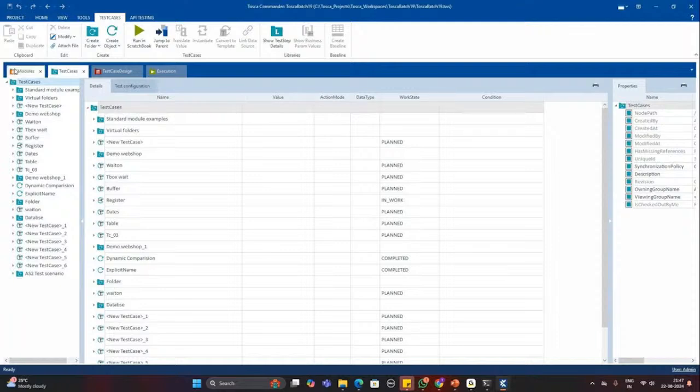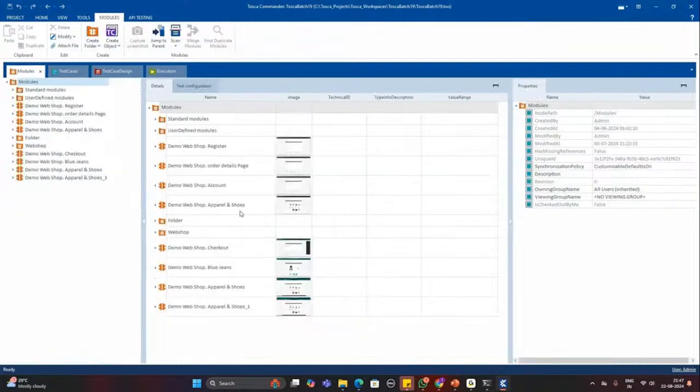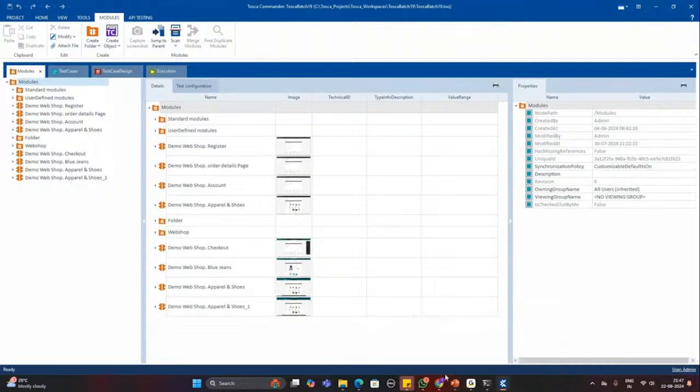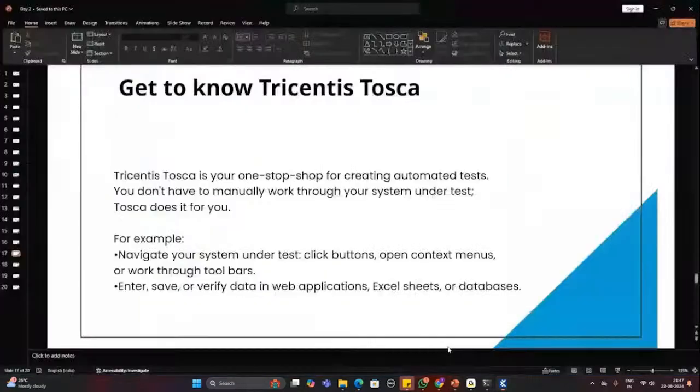Model is nothing but a module, whatever you see here. Before you get inside this model, you have to understand one basic concept called scanning. That is what is written here, to get to know Tricentis Tosca, if you have to navigate your system under test.